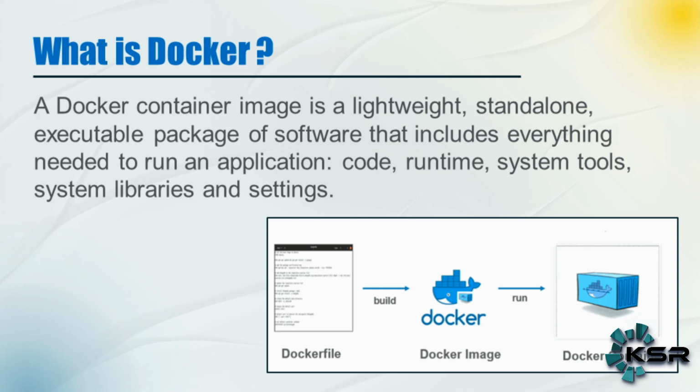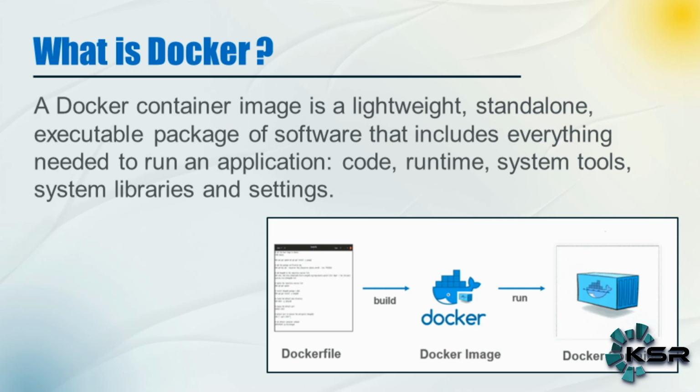So here, this is a Dockerfile which contains all the commands and everything needed to run the code. When this is built, a Docker image is created from this Dockerfile. And when this Docker image is run, the Docker container is built. Each one individually is a Docker container. When multiple Docker containers come and are placed together, then it is called a Docker Hub.